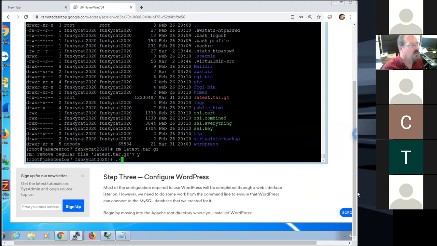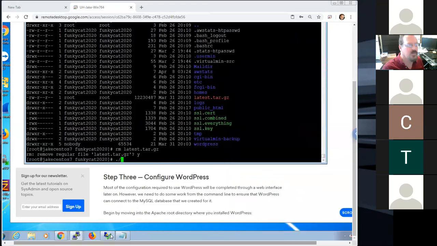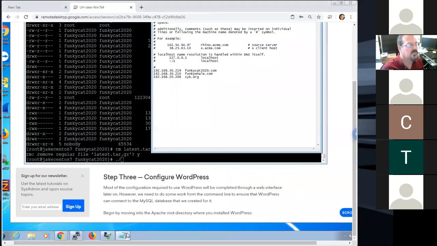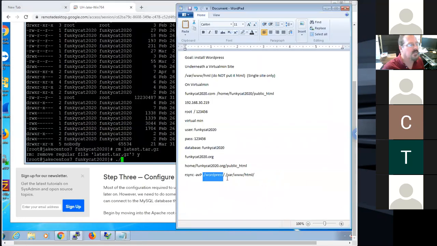And then I want to put it in a different folder, not /var/www/html. Don't need that. Where's the thing I need? There it is. And I don't want to put it in /var/www/html. I want to put it in the public_html folder. That exists right here as well. So that's all I got to do right there. Let's see if that works. Oops. I erased it. I did a cut instead of a paste.